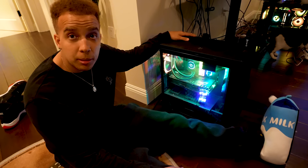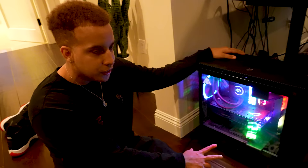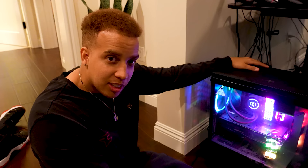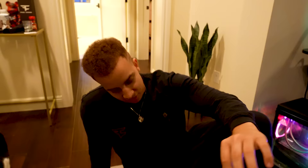This is my streaming PC — this is what I use to stream on. This is an NZXT. It has a 2080 Ti and a Ryzen 9 3950X. It's a streaming PC, you don't need a top-tier GPU for that. Low-key for streaming. When I got it, it was the best of the best — but it might be time for an upgrade. We got to upgrade to a 4090 or something, maybe a 5080.